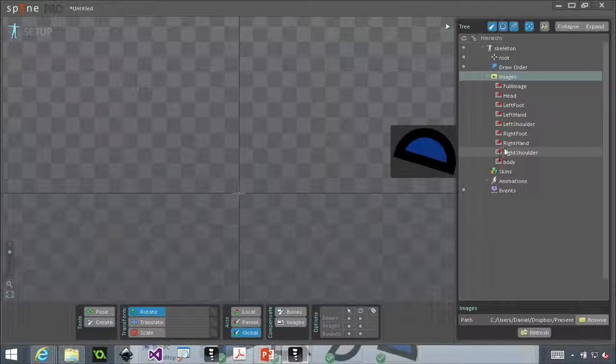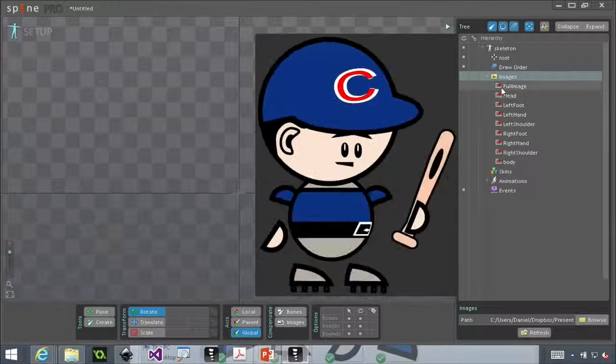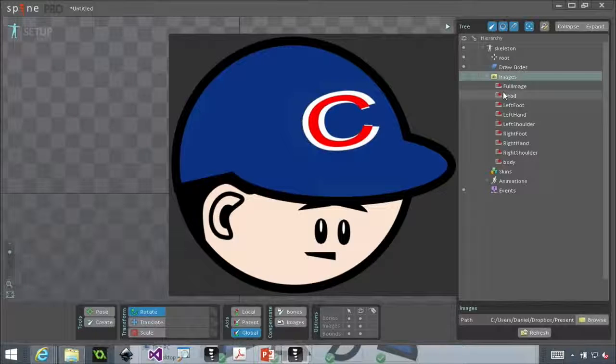And the cool thing about this is that since it's pointing to a folder, if I wanted to change these, if I didn't like the image as is, I would be able to change the image. It'd still be pointing to this folder. So everything I build in Spine, the animations that I use in Spine, aren't going to be changed from it. Obviously, you can tell I come from Chicago and I'm a Chicago Cubs fan. So I made this little cubby guy here.